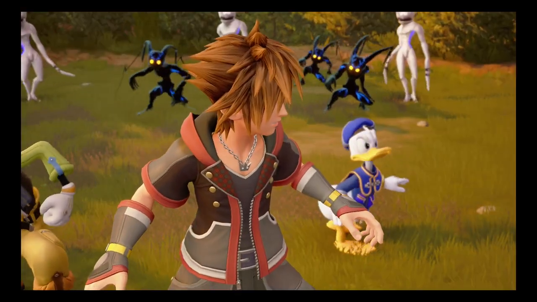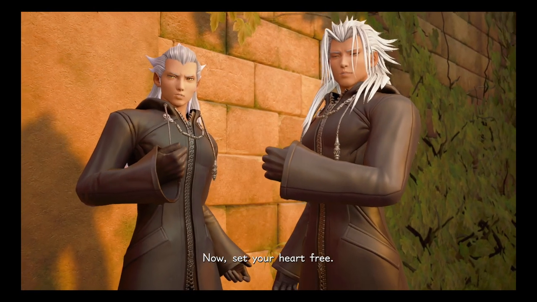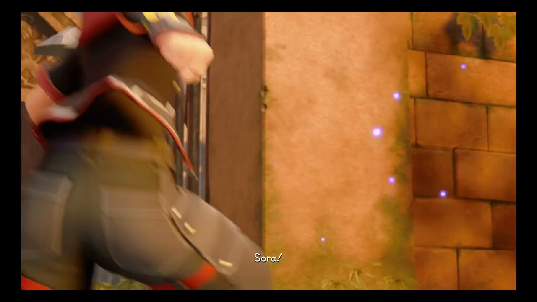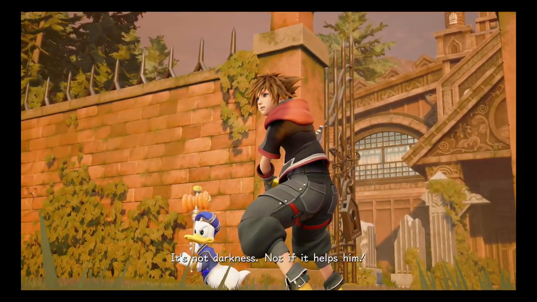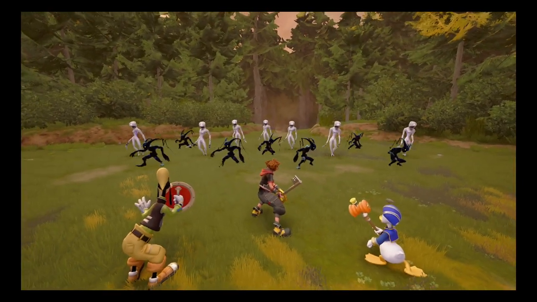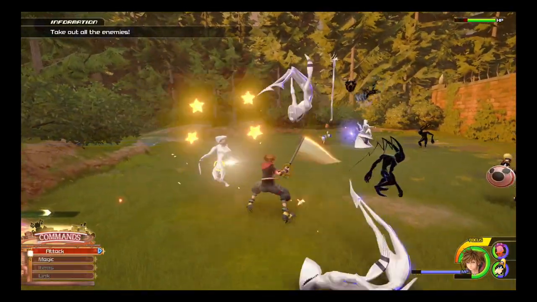This is a threat. They pulled this line in the trailer, and they showed us that sequence, and they introduced the idea that maybe Sora would open his heart to darkness, and that's another piece of the story that crops up here that does not continue, and I'm just really curious about why they did that.